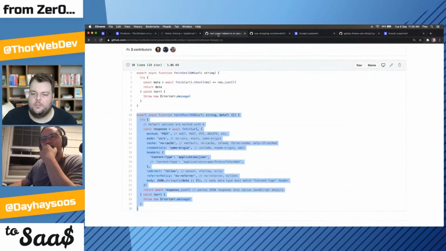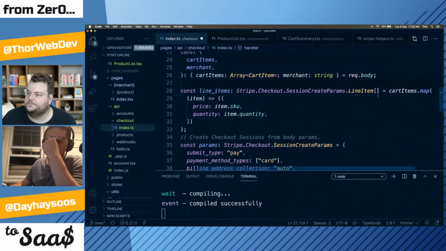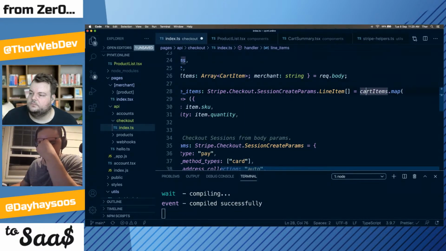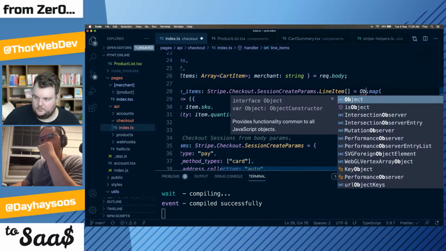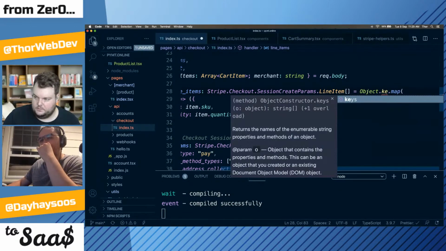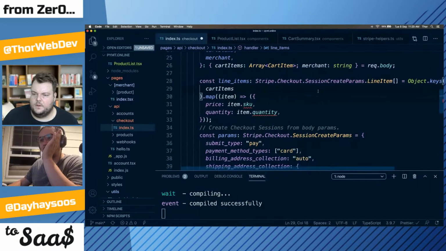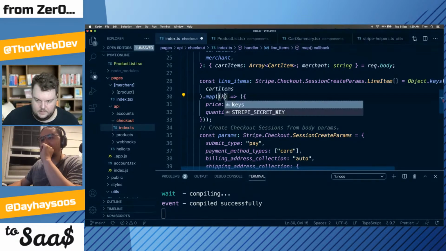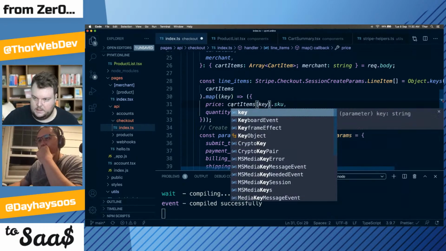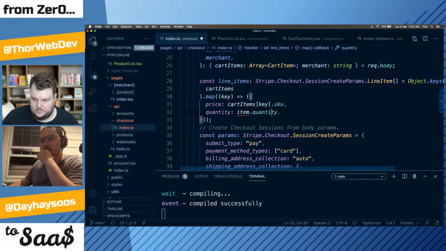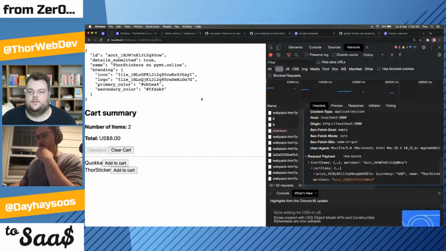Just do a key off instead of a map. So then there might be use in a function for use shopping cart that does the validate cart item stuff, but without validating, just turning things into line items. So I think what I do is Object dot keys. I'm looking at validate cart items. Object dot keys, and then this is the key, and then what we do is cart item key. So that should work. Does that work? Fingers crossed.